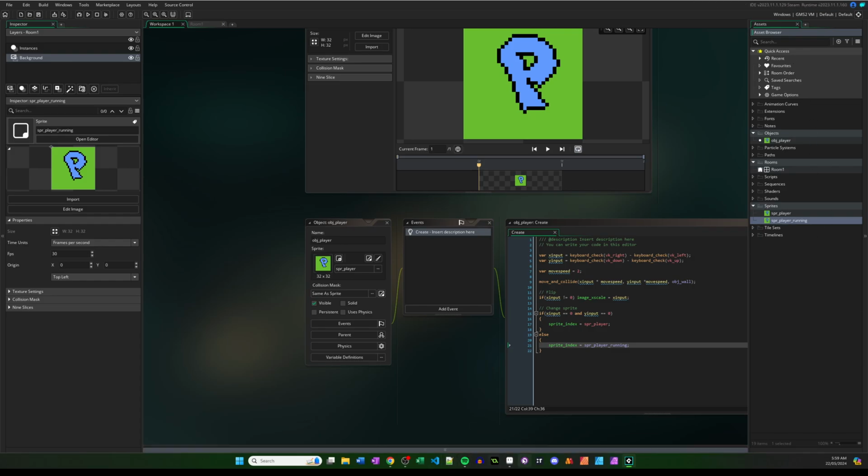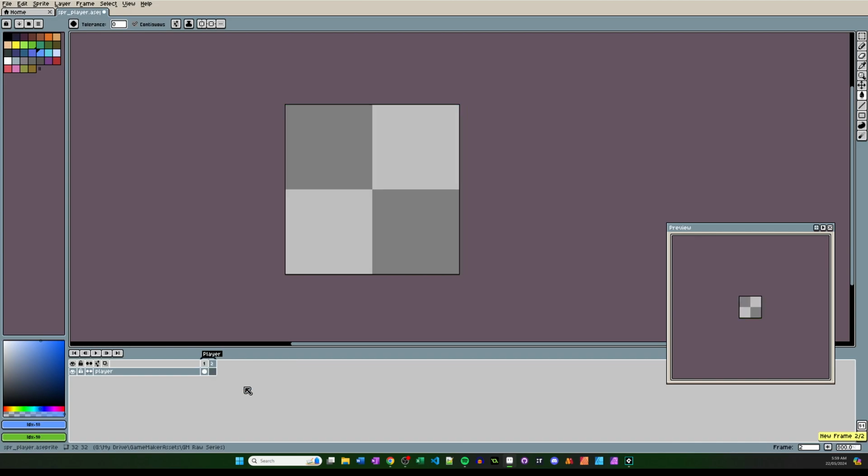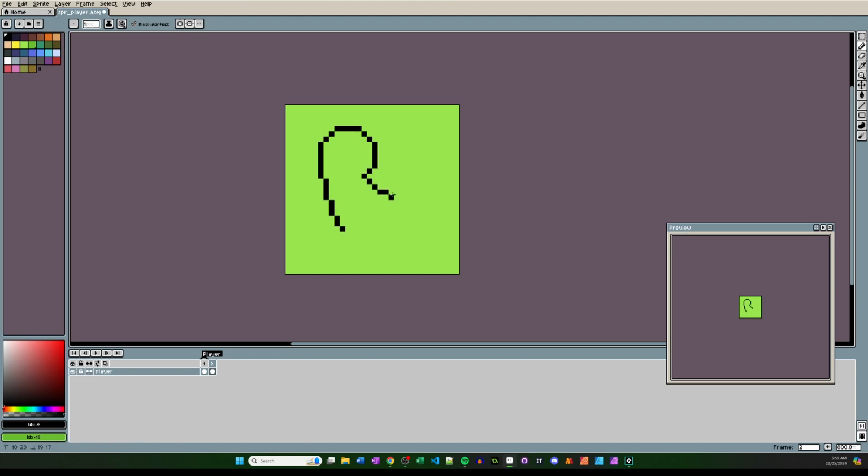And now I'm going to go to Aseprite. I've still got this open. From here, I'm going to create a new empty frame. I'm going to bring the tag back. I'm going to go Control C, Control V. Actually, I'm not going to do that. I'm going to write the letter R. So hit G, that's to paint the whole picture, and press B again, that'll change us to our pixel.